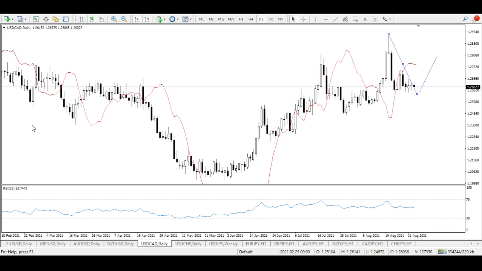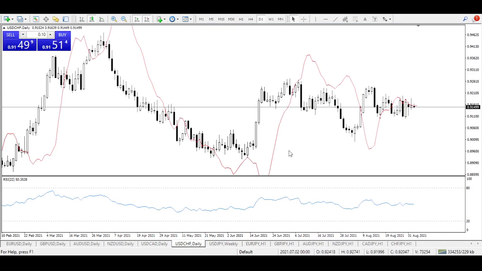Therefore, while the US dollar will start gaining for its correction against its recent losses, USD CAD will go to the upside with bigger magnitude than these four pairs, which is why we should buy USD CAD rather than selling these four currency pairs. I also looked at USDCHF and USDJPY.